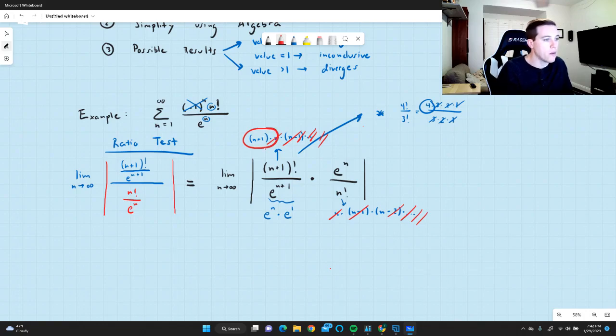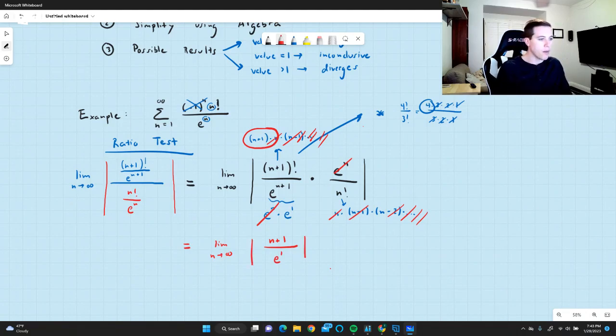Similarly, look what happens with these other things. We have an e to the n in the numerator, and we have an e to the n in the denominator. How nice. So after we do all of this algebraic simplifying, and this will happen with exponentials, and it will happen with factorials, pay attention to what you have left in the top. We have an n plus 1 term in the top, all over, what do we have in the bottom? Well, we got rid of all these n terms here. We got rid of e to the n. All we have left in the bottom is e to the 1.